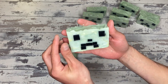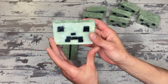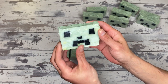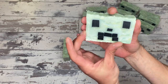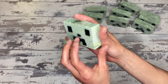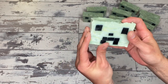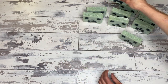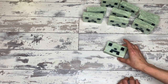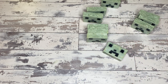Me and florals just don't get along in soap in general, though weirdly we've done a lot of them on the channel because I let the kidlets pick blends and they always pick flowers. But that is a very very cute soap and I'm assuming my nephew will at least roll his eyes and say 'it's a creeper' - which I will count as a success because that's pretty high praise from an eight-year-old boy. That's day 122, the creeper soap in honor of my nephew's eighth birthday.